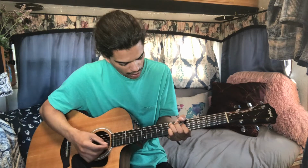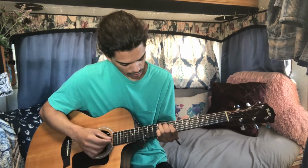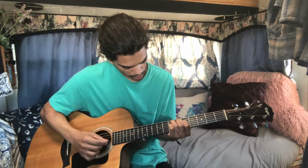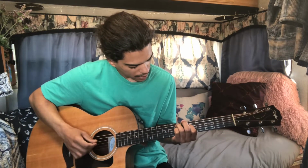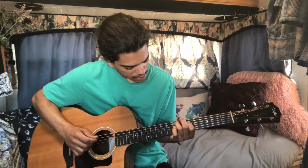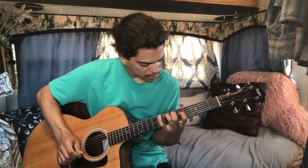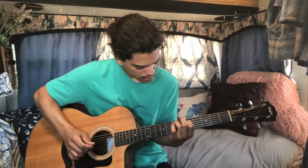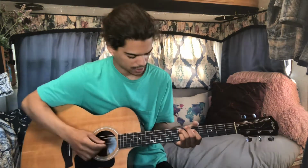This is an E7. No. What would this be? I don't know what this chord would be, but it would be an E note on the 7th, so that would be 7th fret A string ring finger, and then your index finger is on the 5th on the D. So it'll be a G note. So it'd be like a minor. E minor 7, maybe? I don't know, because this would be the 7 note in E. This would be the minor, this would be E. I'm not too sure though.